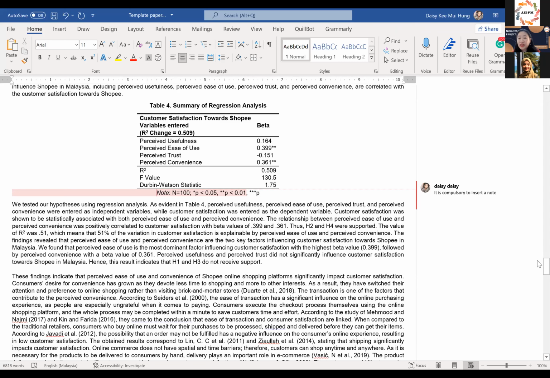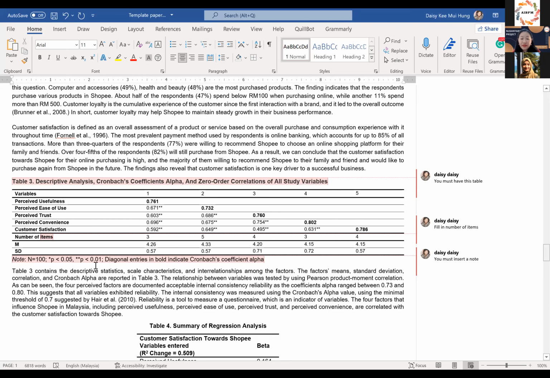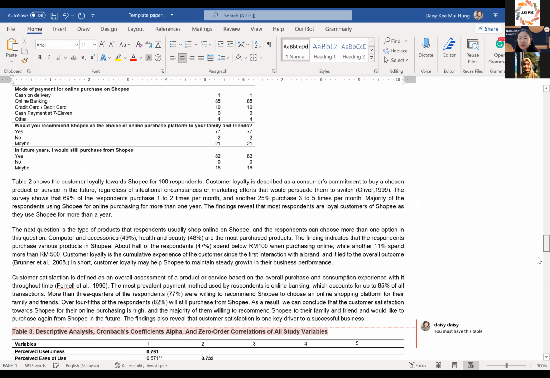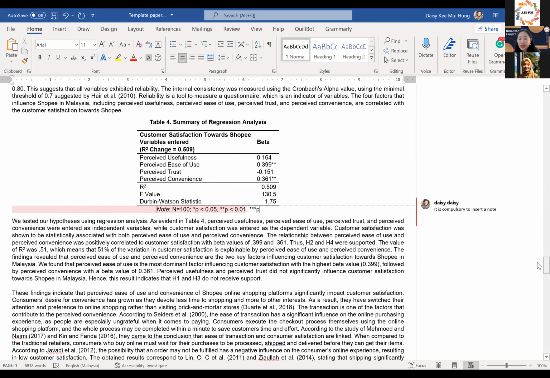Or I can show you here, they also do not actually include it. This one is supposed to be less than 0.001 if you have three asterisks.